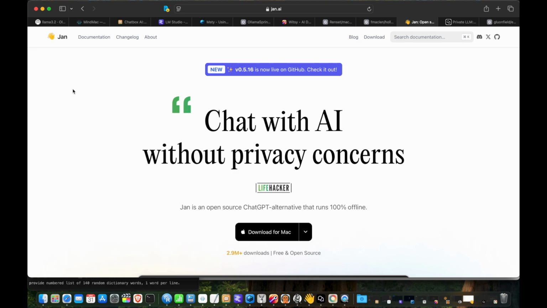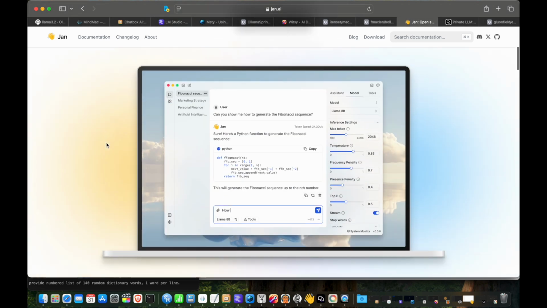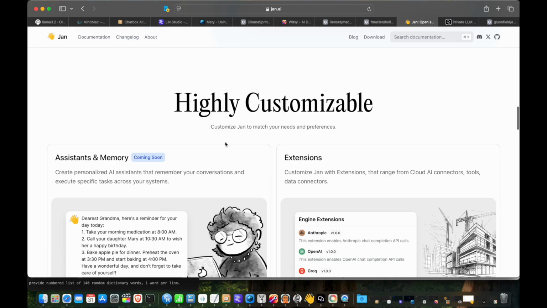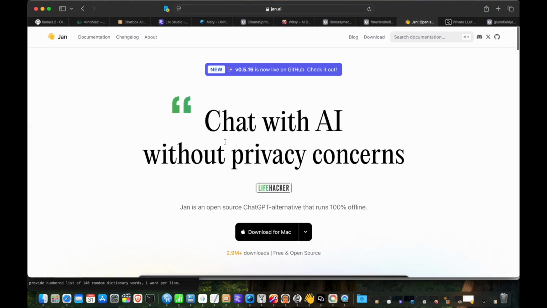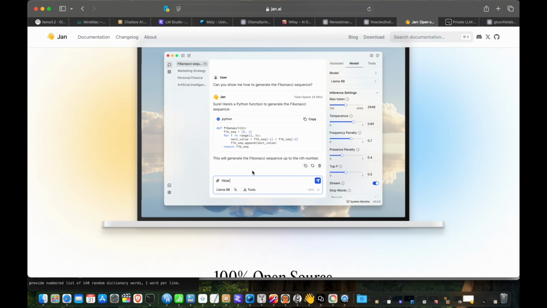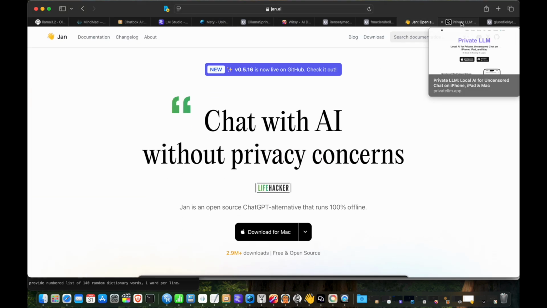The next one you might have heard of is Jan, and it's supposed to be open source, but unfortunately it requires downloaded models from Hugging Face and others, and it doesn't use the built-in Ollama models installed in the system, which is a bummer. I really would like to have support for that. This one has a really nice interface too, and we're going to look into that.